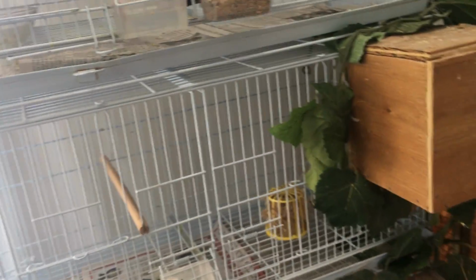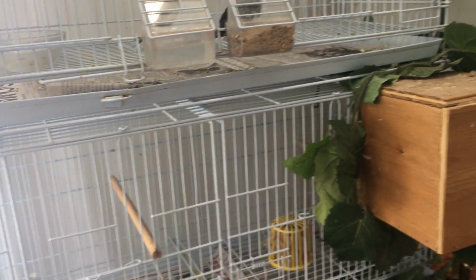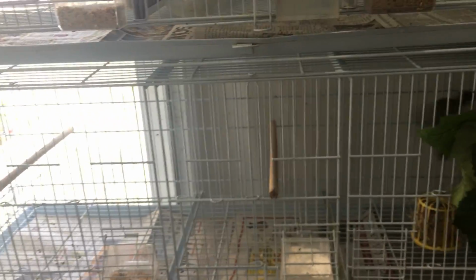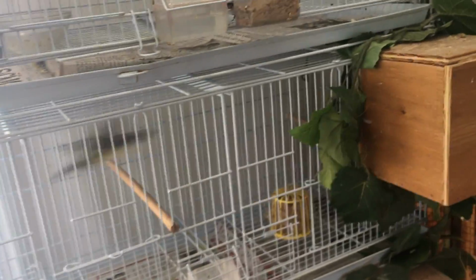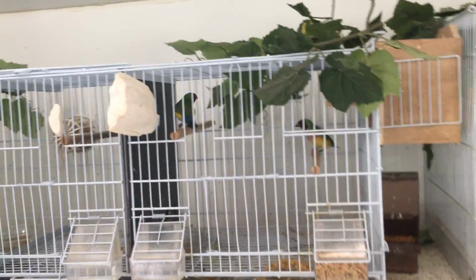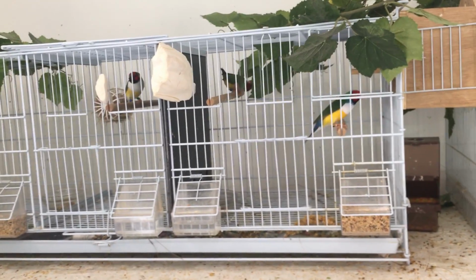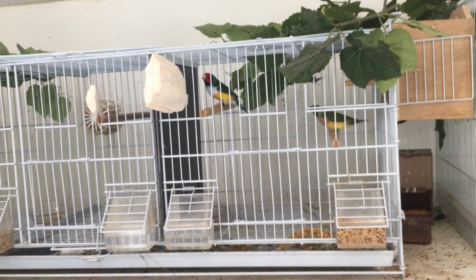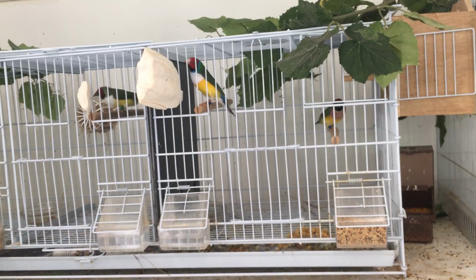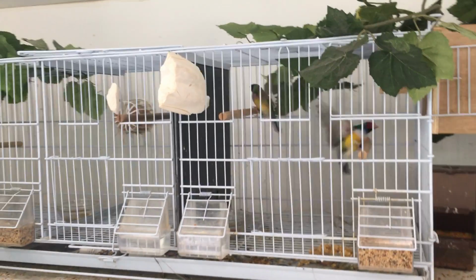And sometimes I'll candle them and I don't see anything that's fertile. I'll still give them another 3 to 4 days, and then I'll candle them again. And if the eggs aren't fertile, then I'll take them out of the nest. So if you ever candle your eggs and you don't see any veins or anything like that, don't freak out yet. Give them 3 or 4 more days of sitting, and then check on them. And if they're still not fertile, then you can throw them away.